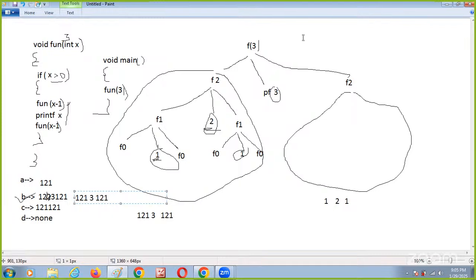So this is one more question. Any doubts in this one? Like this, you can draw the tree, so you can solve any question. Next. It's a simple recursion. Next, one more. If you write this one, I will go for the next problem.